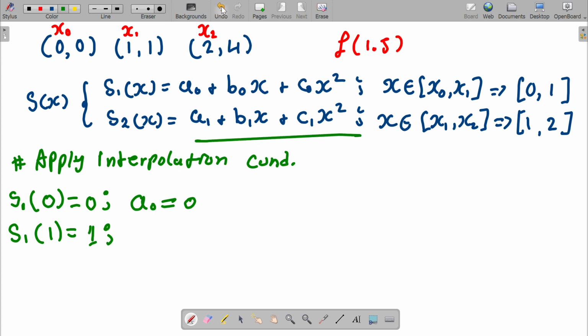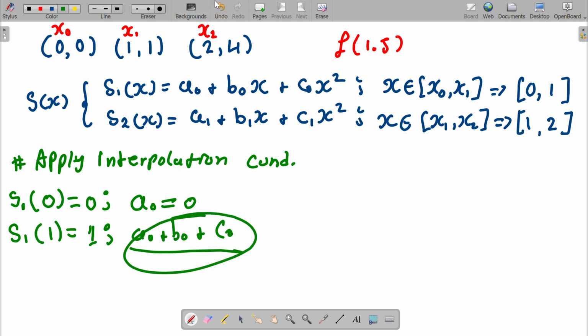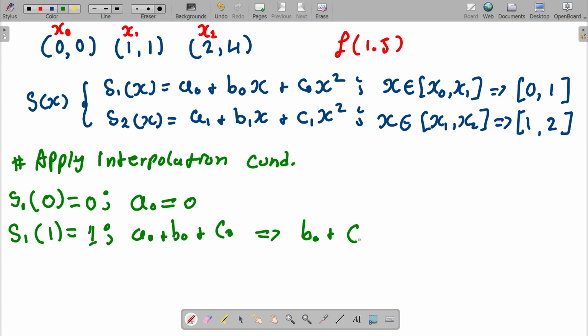Now let's look at this part. On this part, where there's x here, substitute 1. Even here where there's x squared, substitute 1. You're going to end up with something like a naught plus b naught plus c naught. Then you have to equate this one with this one, because we know this part is equal to this part. I've evaluated this one and ended up with 1. After evaluating this one, I end up with this one here. One thing again that can be used to simplify is that you know a naught in the first part is equal to 0. So what this gives us is that b naught plus c naught is equal to 1.